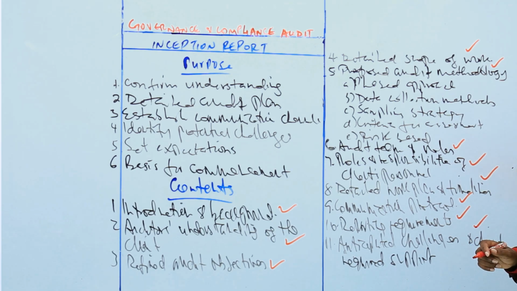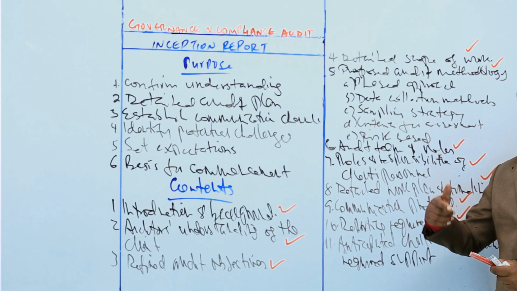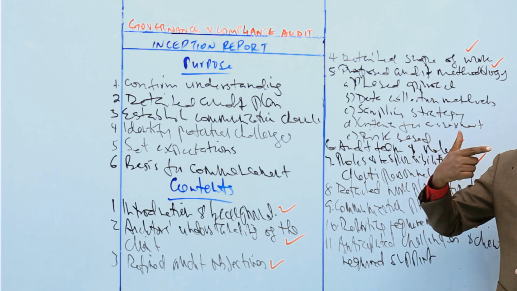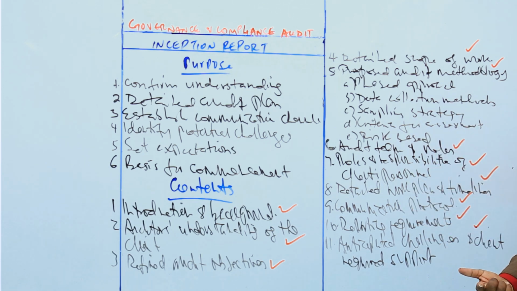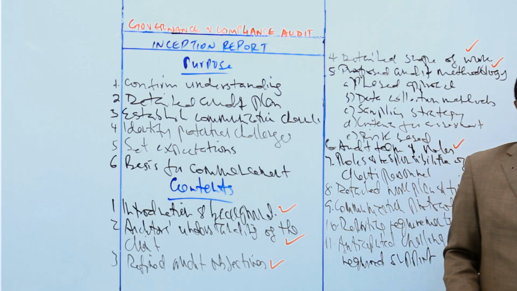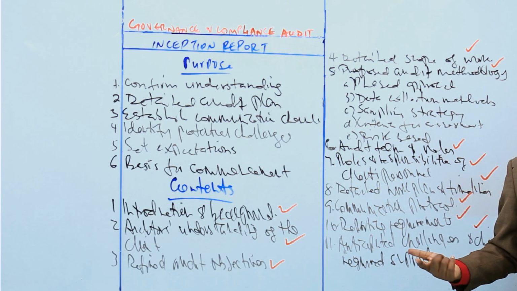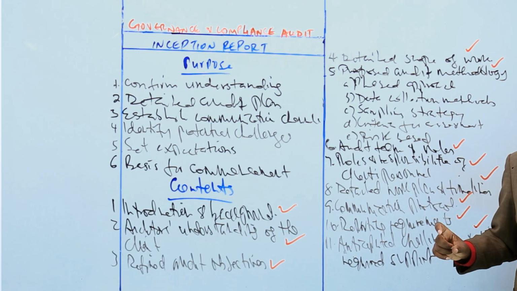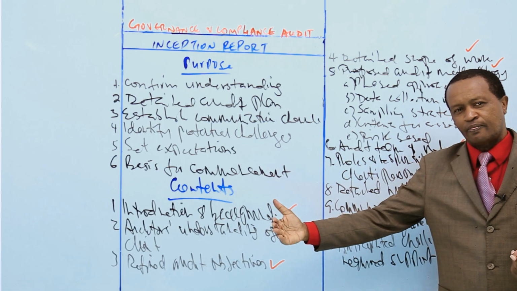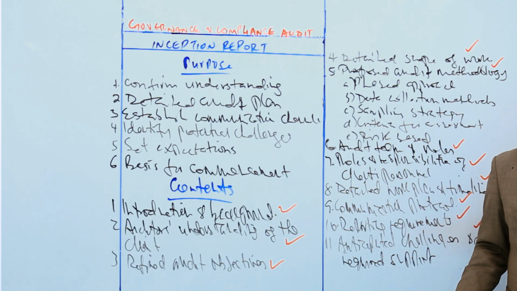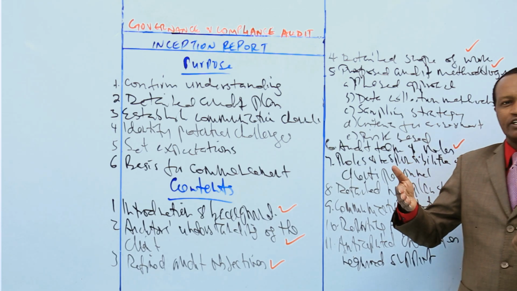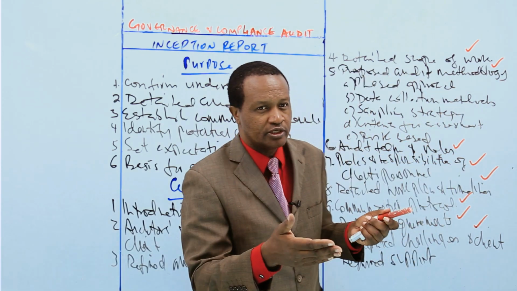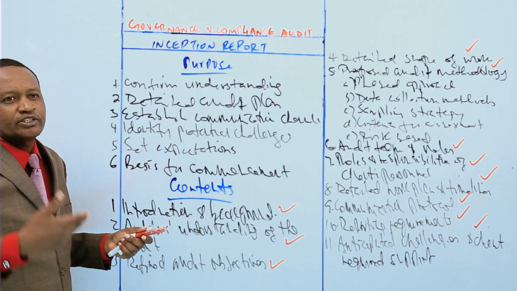So candidates, an Inception report is typically presented to the client's audit committee or the full board at an Inception meeting. And that allows for discussions, it allows for clarifications, and ultimately, a formal endorsement before the audit team fully mobilizes for fieldwork. And any adjustments requested by the client are incorporated into the final version of the Inception report, which then guides the rest of the engagement.